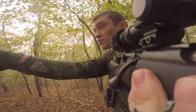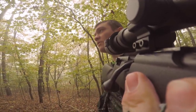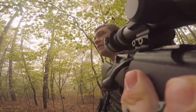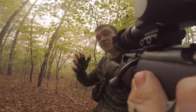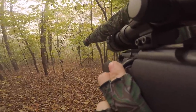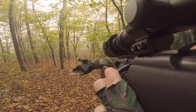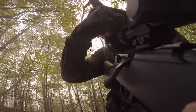Oh, there's another squirrel. I think I'm going to let him go, though, because he already knows I'm here. But anyways, on a lot of mornings like this, it's wet. That means you can sneak around and they can't hear you as good. That's how I snuck from way down there in the road quietly, because, well, it's wet. They're not dry anymore. And we got it on the scope cam, so hopefully it was turned on. Yeah, I think it was.